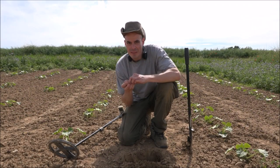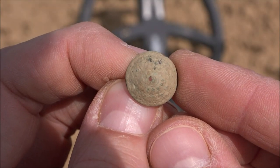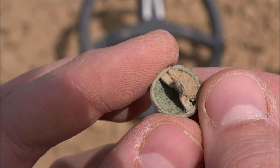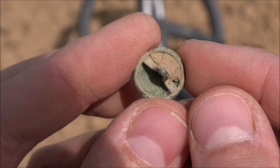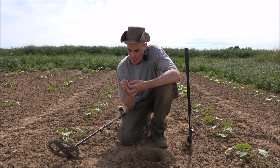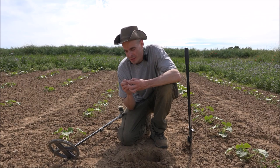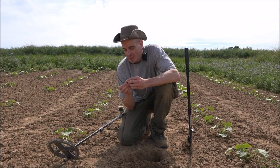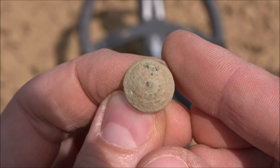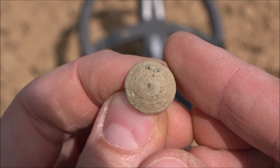I found a beautiful button, and I found a button like this before on this field. It's a beautifully designed, very ornate button. Very interesting. I wish I could find out from what kind of garment it came. Maybe it is part of a local specific garment, I don't know, would be great, but it's hard to find out things like that. Maybe you have an idea about this button. I would appreciate if you could comment on it.